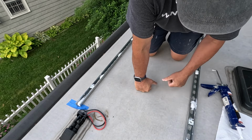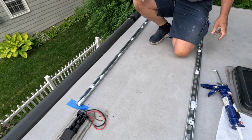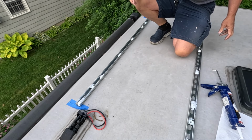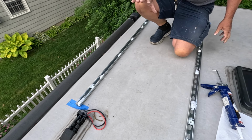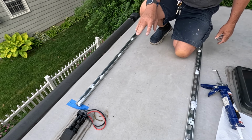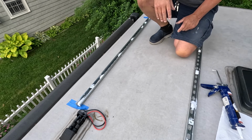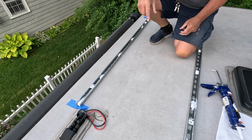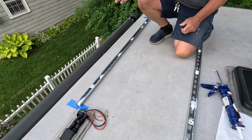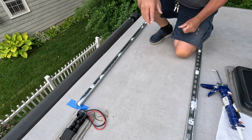I think what we'll do now is we'll go ahead and try to get these cross rails on. And once they're on, then we can bring the solar panel up and we'll put those on. I'm not going to hook it up, and you got to remember this. Since I don't have a controller yet, you don't want to be connecting the solar panels to the wiring downstairs, because as soon as the solar panels are up here, they're going to start generating electricity, and that's probably not a good thing. And so I will keep this unplugged until I've got the controller installed. So there you go, on to the next part.